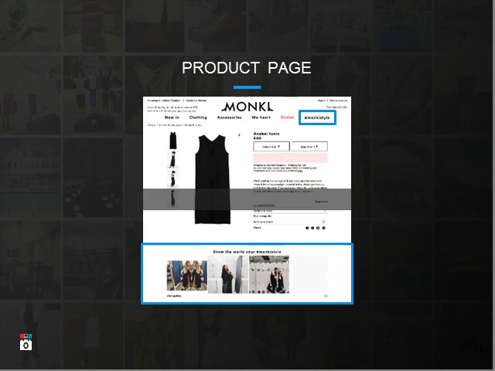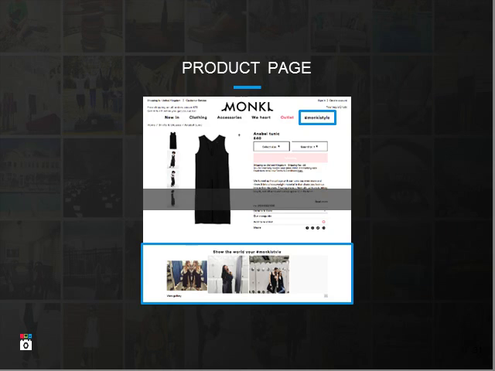So here again, she will find some additional earned content just below the product image in a carousel, where she'll be able to see photos of other consumers wearing the same product. It's a great way for her to get inspirational styling ideas, in this instance for this specific tunic.